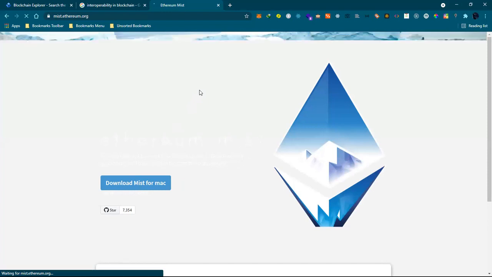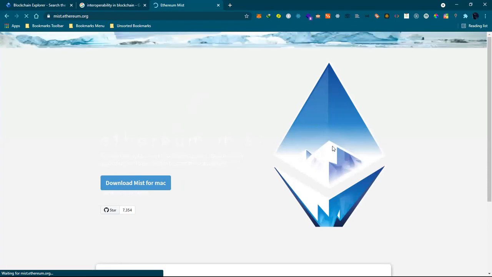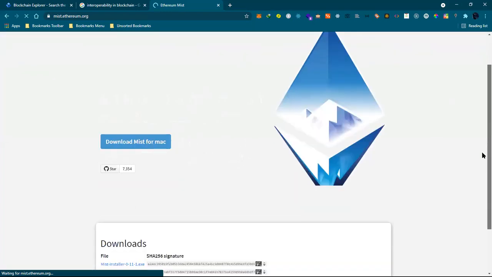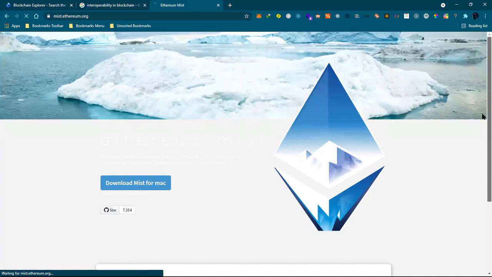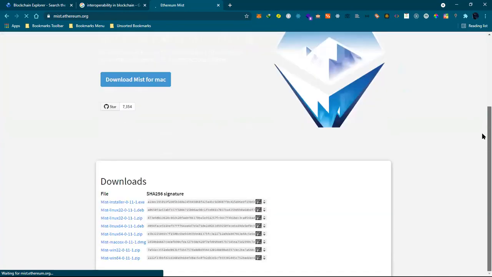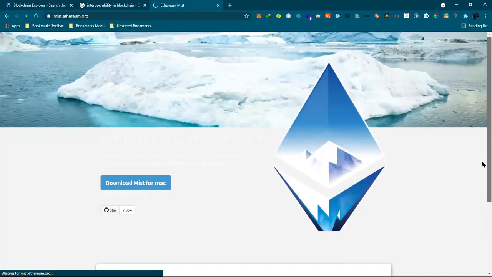So this is Mist browser. You can also use it for coding. The problem with it is that it keeps on syncing your blockchain, but you can also use it for coding. I'll install it tomorrow so that I can show you how it looks.